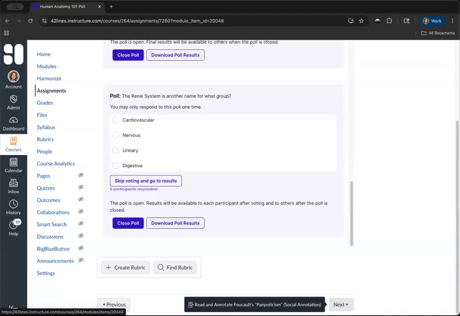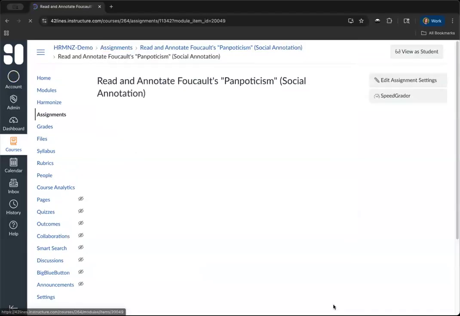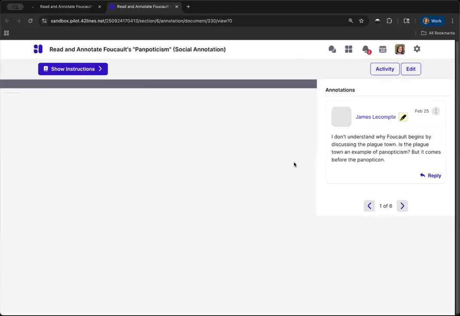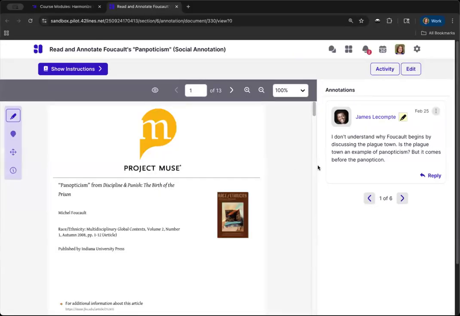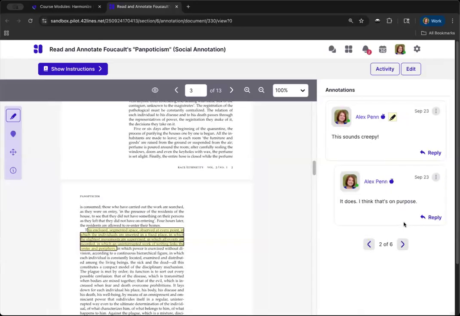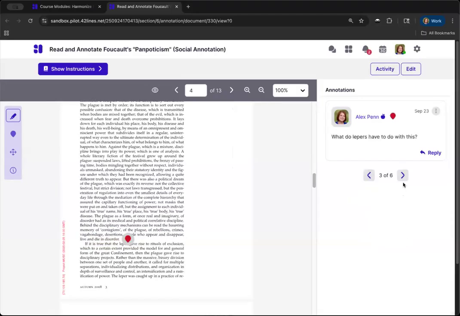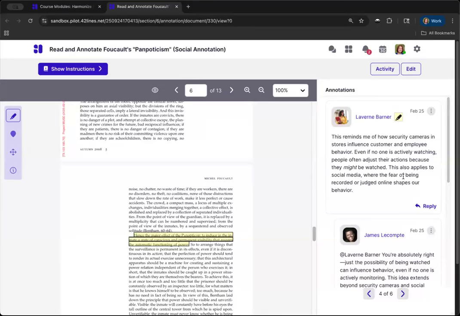Right. The next thing we're going to cover is something Alex is going to cover as well, but I want to highlight the tools that you can use to do this if you're not a Harmonize user. So the next one is document annotation with auto grading. There are many tools that do this type of thing. If you have access to Hypothesis at your institution, it's a similar thing where there can be a document that you're annotating. Perusal does this, and they have a free version if you carefully set it up so it doesn't charge your students. You can also do this in Google Docs with anonymous commenting, obviously not integrated with the LMS. So there's a lot of ways to accomplish what Alex is about to show next. And without further ado, I'll turn it back over to Alex.